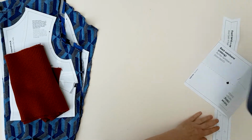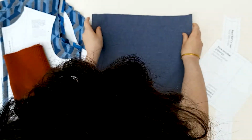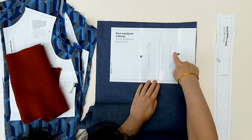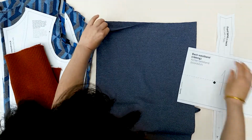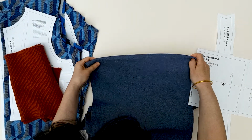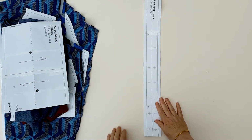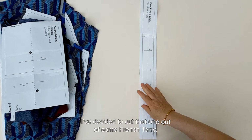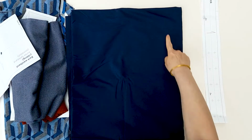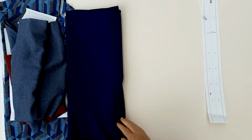If you were to use ribbing like this, circular ribbing, then you would do the same. You would put it on fold, but then you need to cut it twice the height, because this is not finished on the end, so you have to fold it and then attach it, so you have a fold on the bottom. And then I have my band. I've decided to cut that one out of some French terry, and then you would have to cut that vertically with the grain. So I'm now going to cut out the pieces.